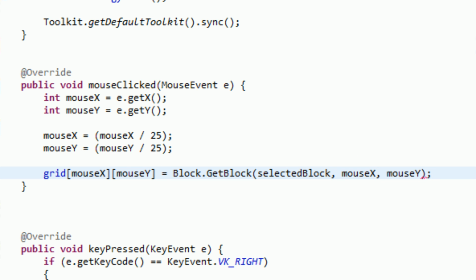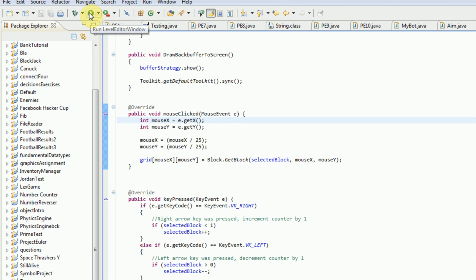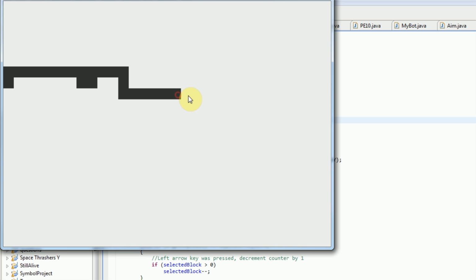So now we can go ahead and end that statement, and now we should be able to switch blocks. So let's go ahead and run the application. And if we click, as you can see, by default, we start getting our basic block, and we can go ahead and create a level with this. So we've got a basic platform where the player can go. However, it drops off right here, and there are going to be spikes.